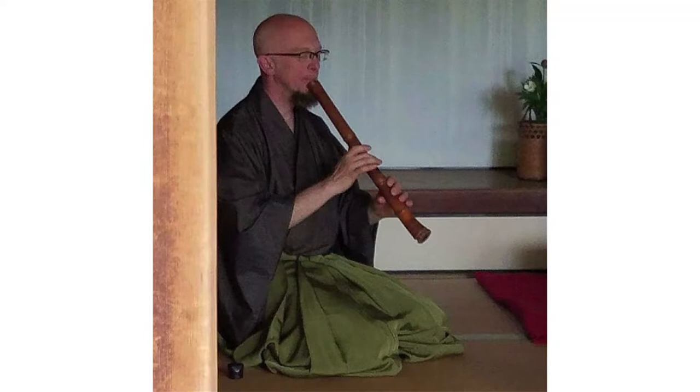Then it's refining the sound, being able to play in pitch. You can bend notes on it, so it's really flexible and adaptable as an instrument. It's a good thing, but it also makes it more difficult to play exactly in pitch, kind of like a violin that doesn't have frets to show you where you are. You have to know. Same thing with Shakuhachi. You have to know the angle you're blowing and how you're blowing, and then be able to hear whether you're in pitch or not. So the second step would be pitch. Then from there, you develop more technique. And after that point, it's all about letting go the right amount of that technique so that you can just play without so much intellectual thought on it.